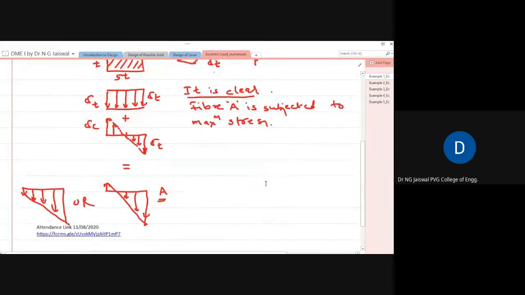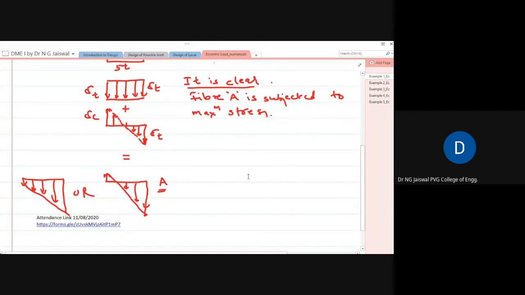Okay. And what is the value of this maximum stress? It is simply the addition of these two, right? Therefore, this sigma t, which is actually at location A, happens to be the maximum stress, equal to one stress sigma t because of direct loading, given by P upon cross-sectional area, and the other stress is because of the moment, and that value is given by M upon I by Y. Both are now tensile in nature.